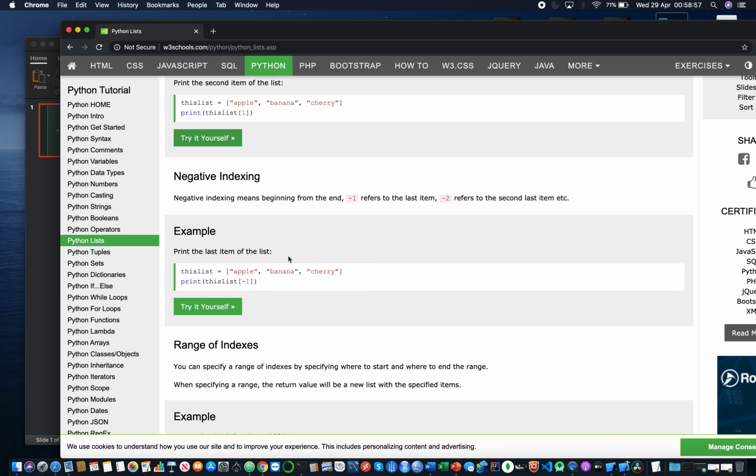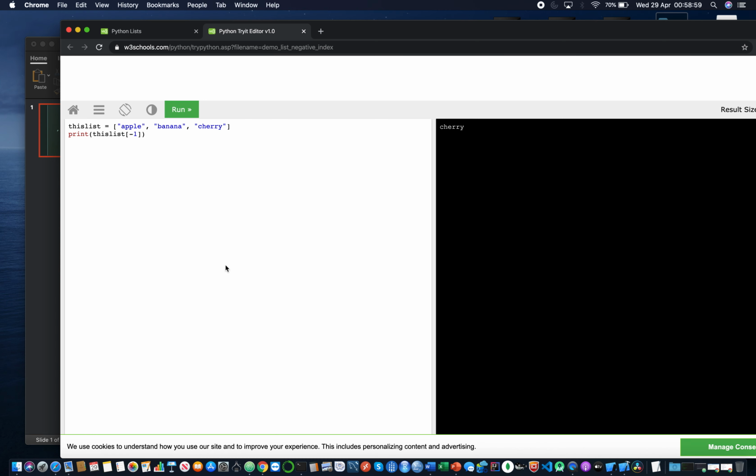Okay, the next thing is we can access the list from a negative index, which means, like previously we started accessing the items from left to right, if you want to access from right to left, sometimes we have a requirement to pick up items from the very end, like the last 2 or 3 items.